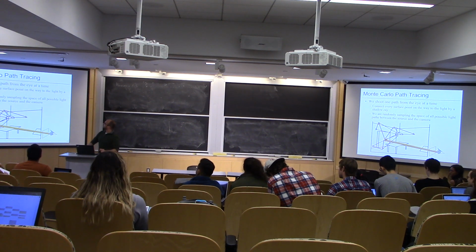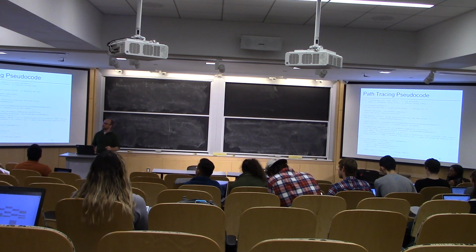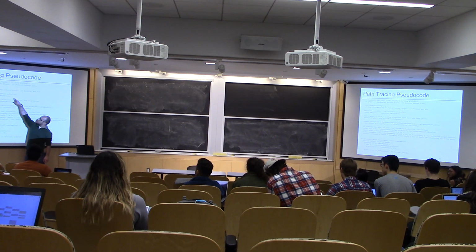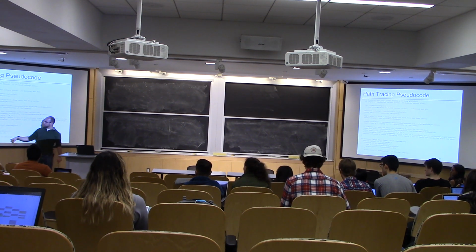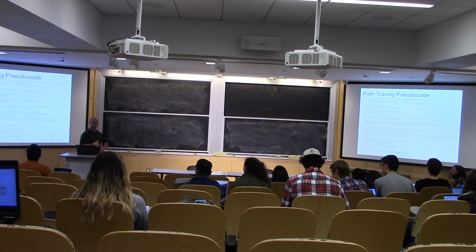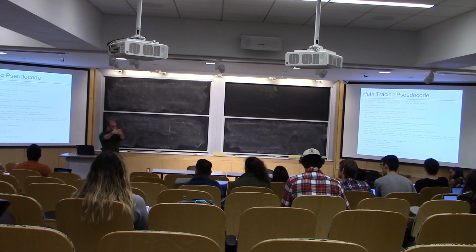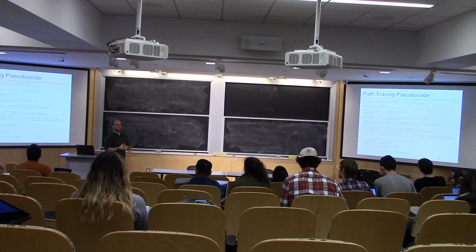So here's some pseudocode that I added at the last second on the slides, and I'm realizing now it is way too small for you to read. So maybe you can look at it later, but essentially the point here is you send out one ray, that's it, and now you send out one secondary ray, and then you work your way backward. That's what these three pieces of code are doing. Notice there are no for loops here. The only for loop is that when you're rendering, you send multiple samples per pixel. That's the clever trick. In other words, all of these integrals are so noisy anyway, let's just embrace that noise and denoise just at the level of that one hit that comes out of your eyeball instead of all the other places you could.